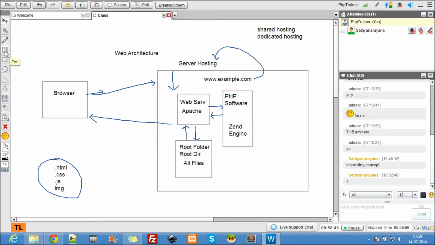Now sometimes PHP alone is not enough. For instance, take Facebook. Why PHP? We did not yet talk about that, right? As of now, think of PHP as a middleware software which is used to write complex logic. Think of PHP as a language used to write dynamic code to make our files more dynamic.